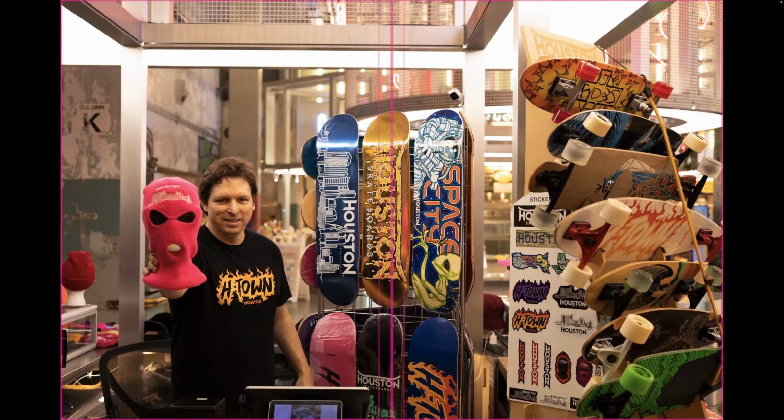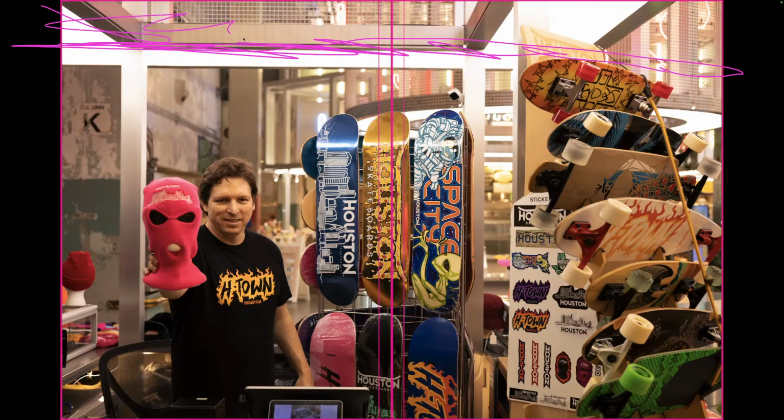Let's look at this as a double page. It's composed really well as a double, Joseph. I feel like you're including a little bit of ceiling that we don't really need. I would cut this frame right here across and then just eliminate everything that's happening up here. As you can see now, it just brings me more into this guy. Your double page is good.